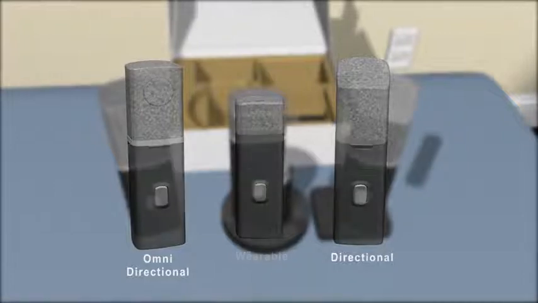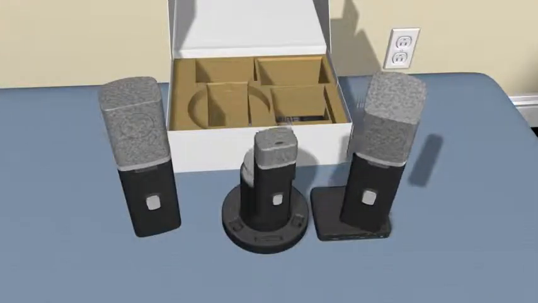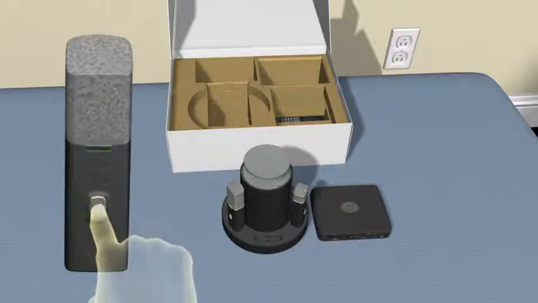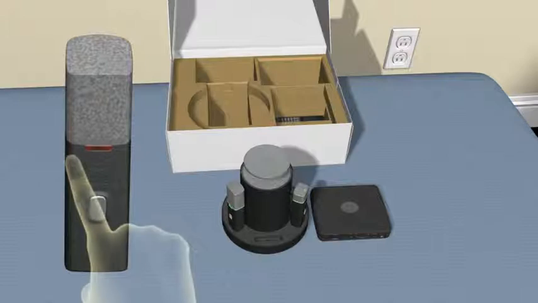Like the speaker, place the microphones in the charger tray. They will automatically switch on. Each microphone has one button, which when pressed once, will mute the microphone indicated by a red flashing LED or unmute the microphone indicated by a green flashing LED. If you press and hold down the button, it will turn the microphone off.